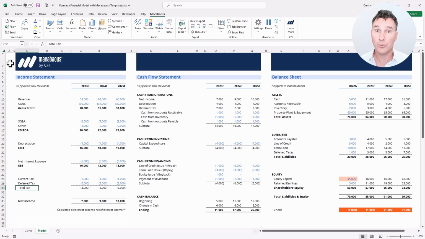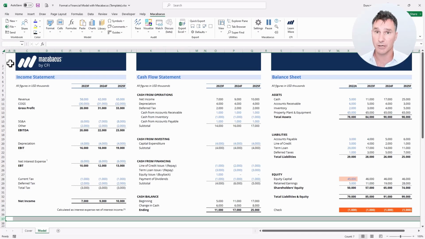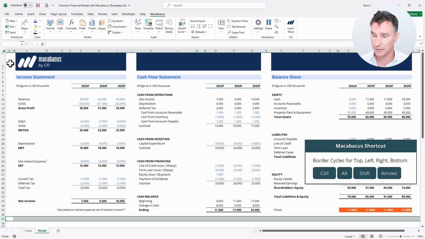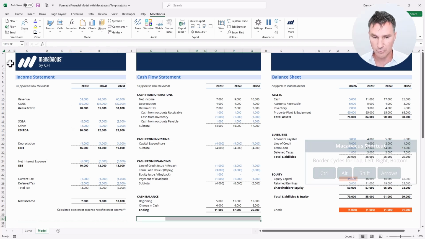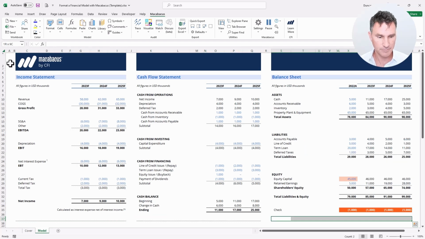We've worked our way right down to the bottom of the model tab now. And the one thing that we're noticing is that the model builder has used some pretty standard borders across the bottom here. We'd prefer to replace them with some dotted borders, which we find a little bit more subtle. So we can just use Control-Alt-Shift down to do that replacement right across the bottom, just like that.